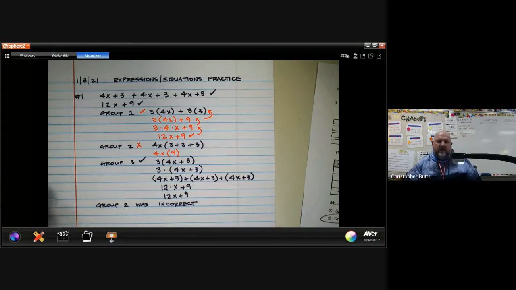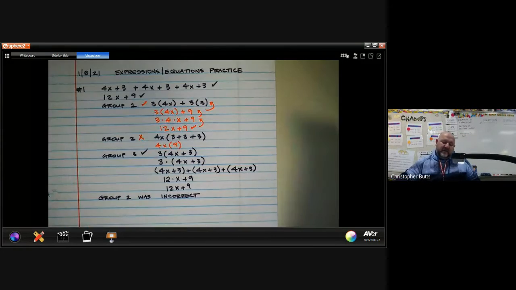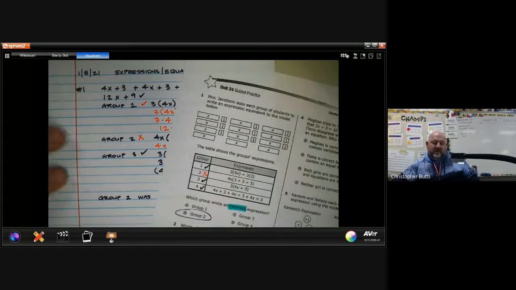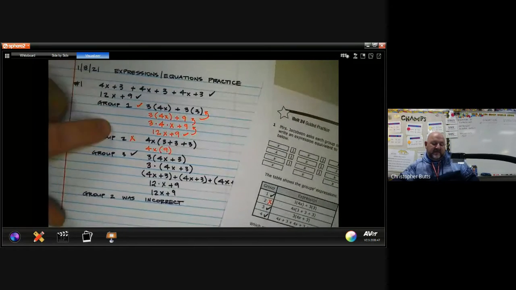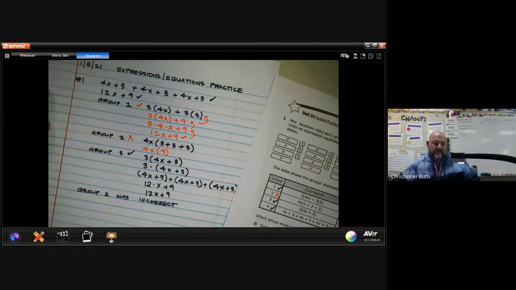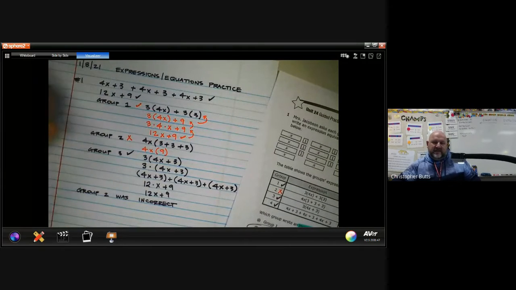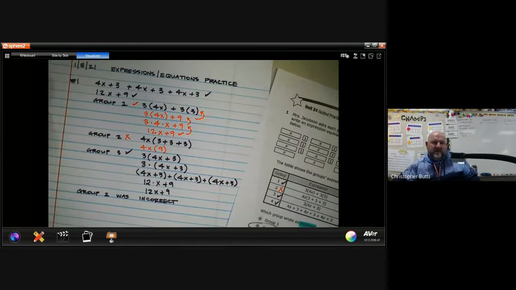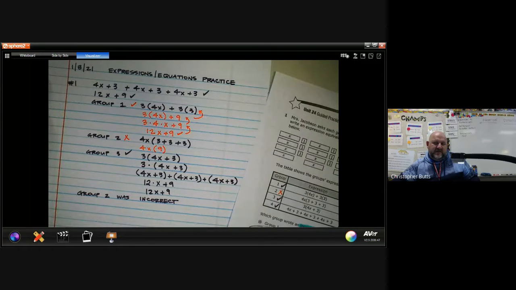Okay, and we've solved a pretty hard problem by going through the steps and really thinking about equal ways to write the same thing. Okay, so the good thing about this being a recorded video is you can pause this and go back as many times as you need to kind of see how we thought through this problem. Okay, all right, let's take a look at number 2.